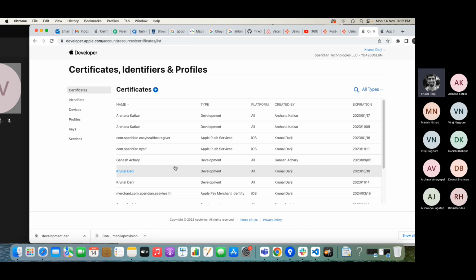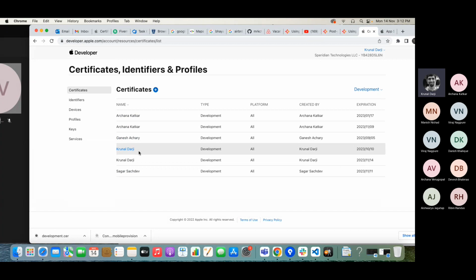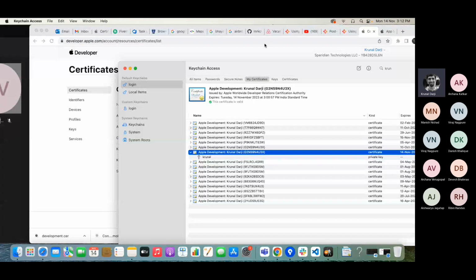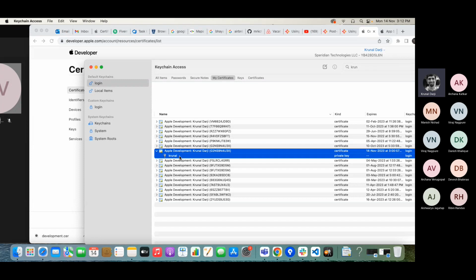But that's not the right way. Ideally, the owner of a certificate from this list should share the certificate with the new developer. So in this case, I have to select this one and also select the key. You can select both.